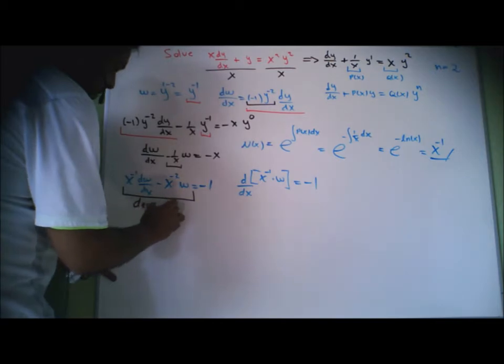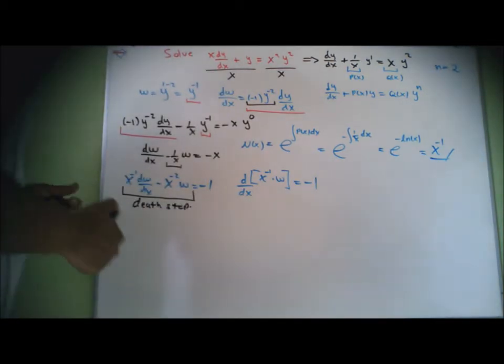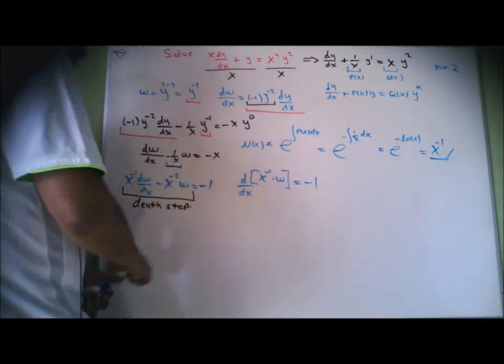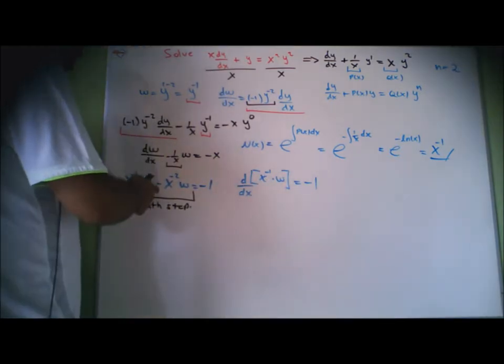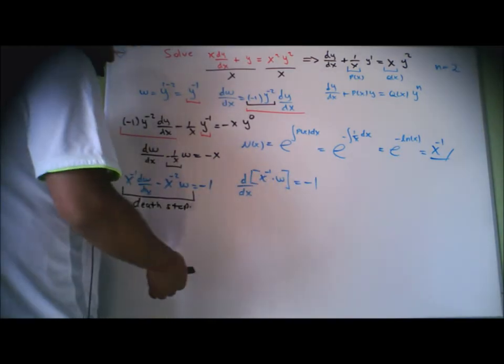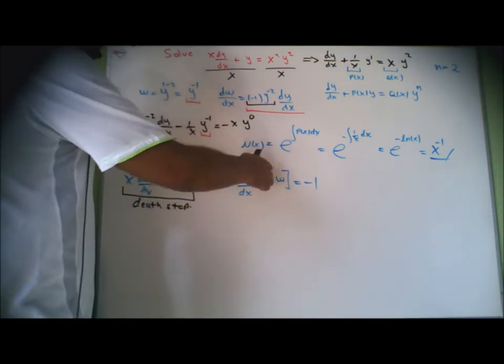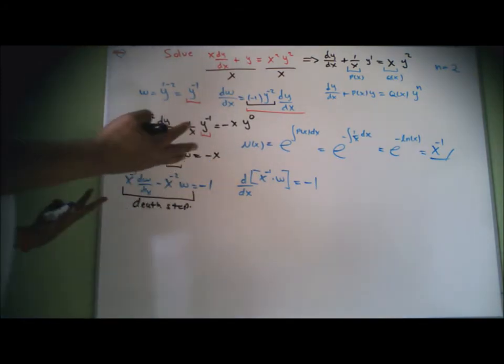Dead step. Now, to check if you are correct, you can develop the derivative of this multiplication. So if you develop this, it's going to be the first times the derivative of w respect to x, which is already here. And then times w, which is here, times the derivative of this. The minus 1 goes down, and then x to the power minus 2. So you have it there.